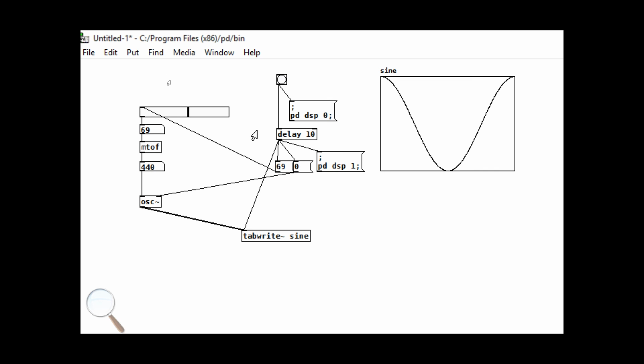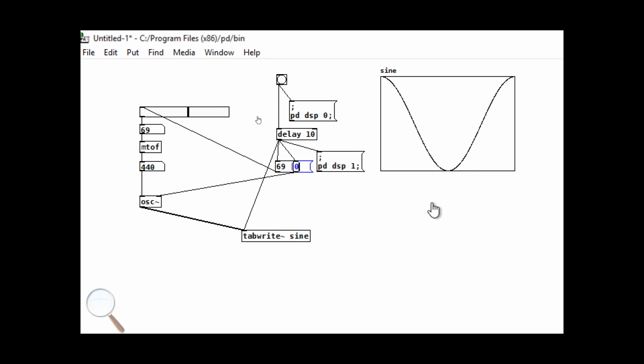Now if we change our phase here, you'll see that phase is where in the cycle it begins. Here's a complete cosine cycle, and basically if we begin over here, it'll look like a sine wave. This is actually about 3/4 of the way through, or actually it is 3/4 of the way through.